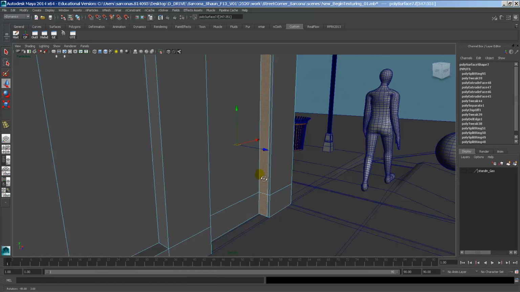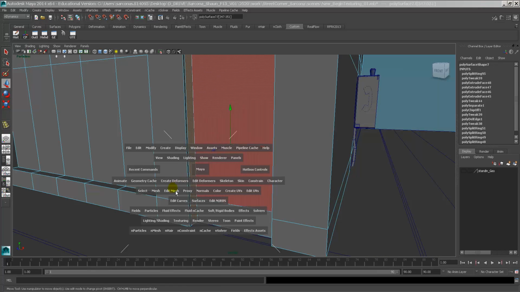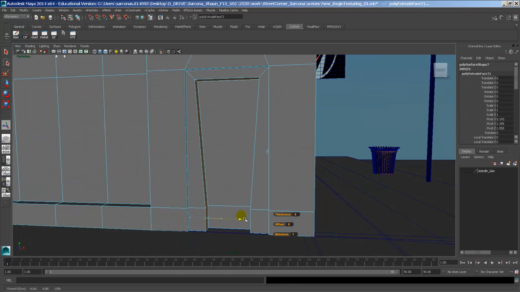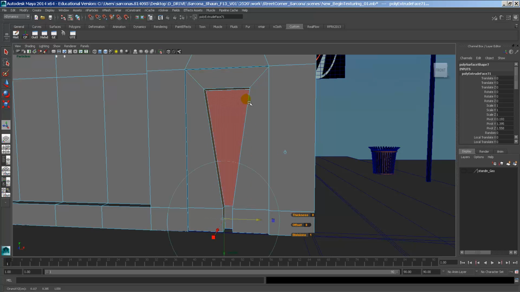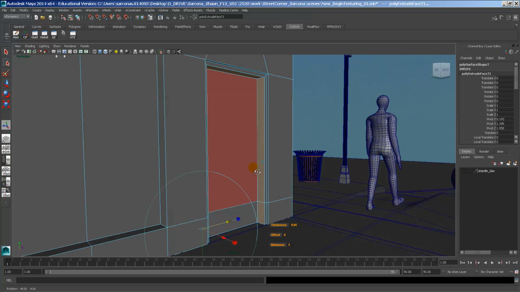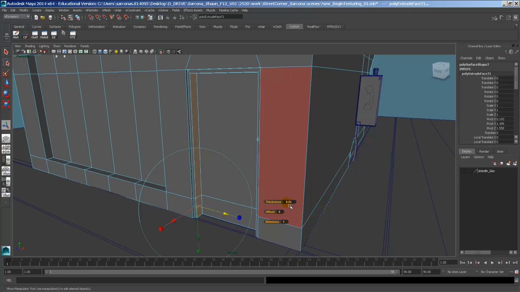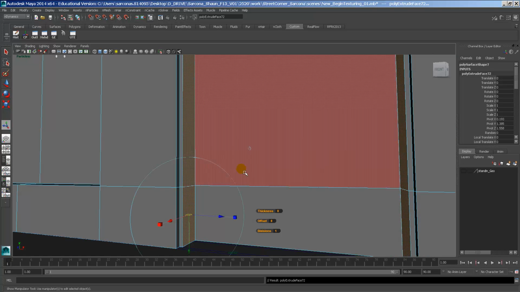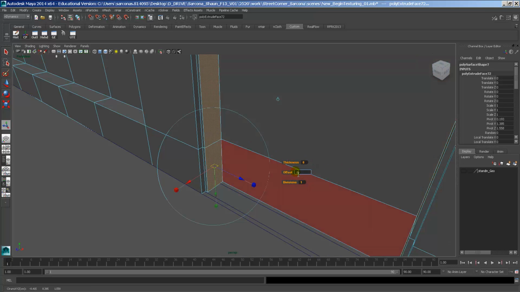And I grab this border going around the door, and I'm going to extrude it. Now if I grab this and pull it in, you can see how we're getting this really weird shape. So I'm going to go to thickness and type in 0.05, and you see how it takes it in nicely. Maybe even 0.02. There we go. Okay, I'll extrude again. I'm going to go to my offset, 0.01. No, 0.02 again.